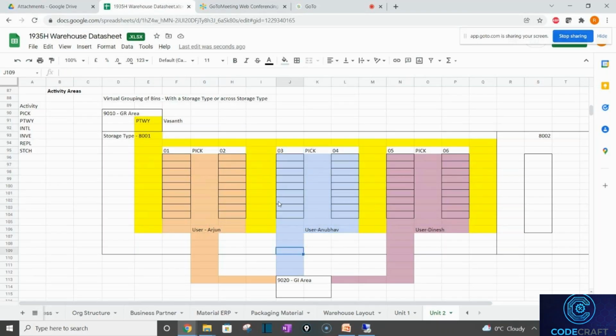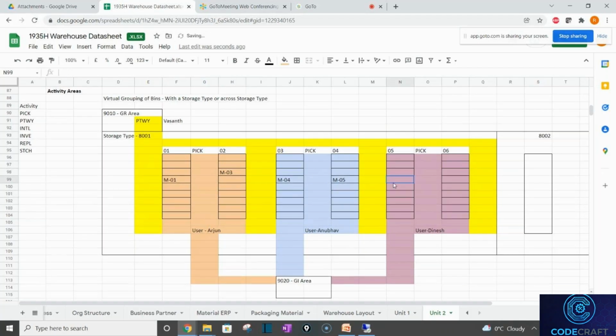Now, if a material is supposed to be picked from here, let's say there's a product here M-01, there's a product here M-04, there's a product here M-05, M-03, just randomly saying, M-02, and there's a product here M-17.